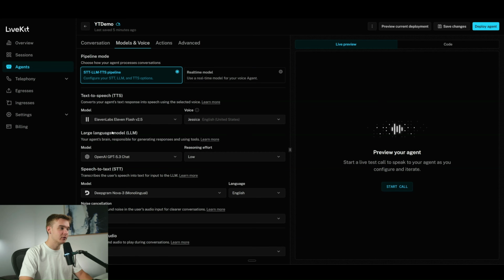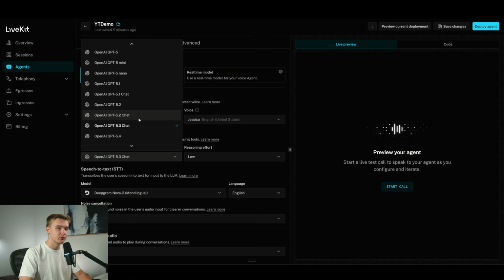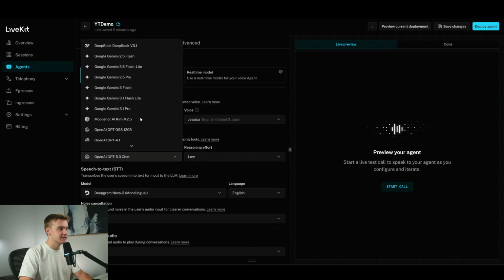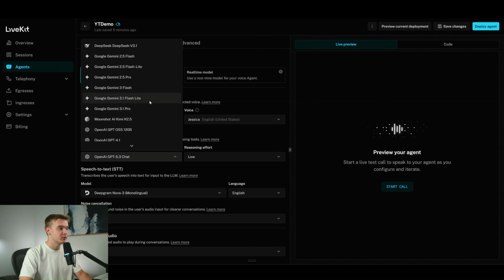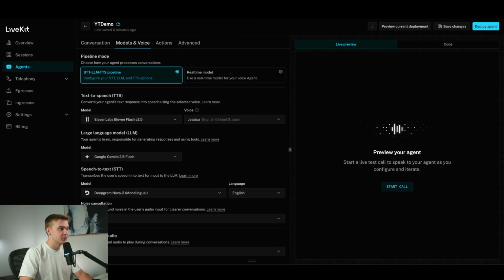After this, we've got our large language model. So this is what just produces the AI responses. So we've said something and now the AI model has been hit and it needs to generate a response for us. When it comes to a voice agent, we're really looking for which model is going to be the fastest and most intelligent. We don't care if it's the most intelligent model. Usually they're the ones that are too slow and they're not the best for a voice agent use case. So choosing one of these chat or mini nano OpenAI models are usually a good move, as well as some of the Google Gemini, maybe the 2.5 Flash model could also be good as well. But not to overwhelm you, Gemini's 2.5 Flash model will probably work for most use cases.